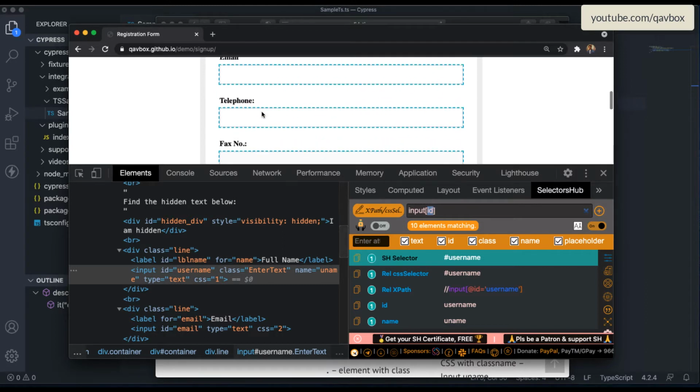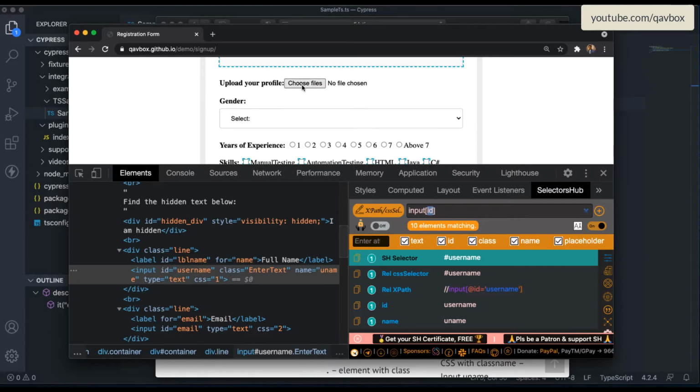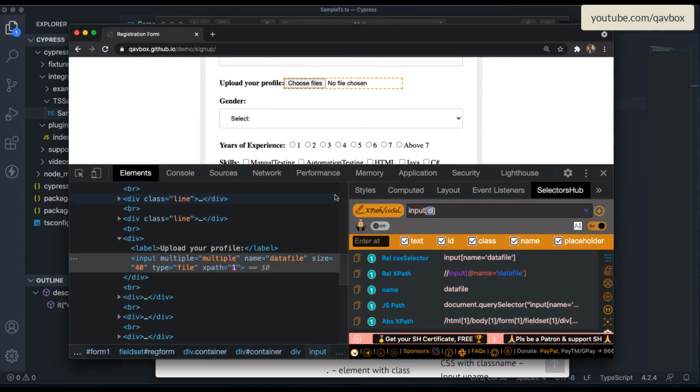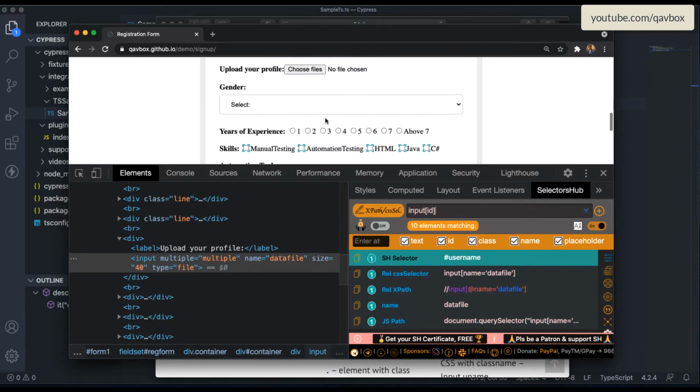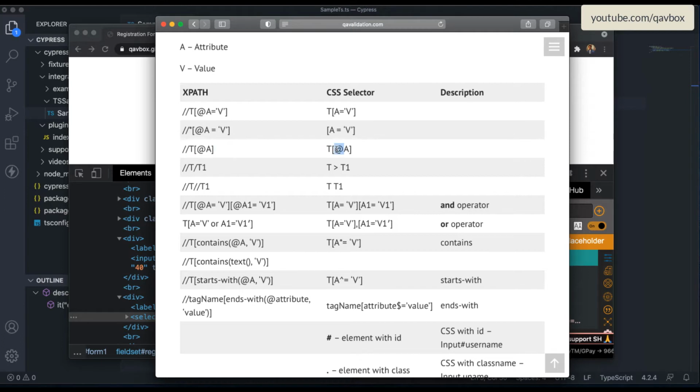So let me just go one by one. You can see it is not identifying this one actually. The reason is that here we don't have ID, so that is why it is not identifying. So now this will match any input element which has the ID attribute present. For instance, for this particular button I don't have an ID attribute, that's why it is not selecting. It is skipped actually. So without any value you can put it. Okay, so that is one of the ways. Here this at the rate should not be there.